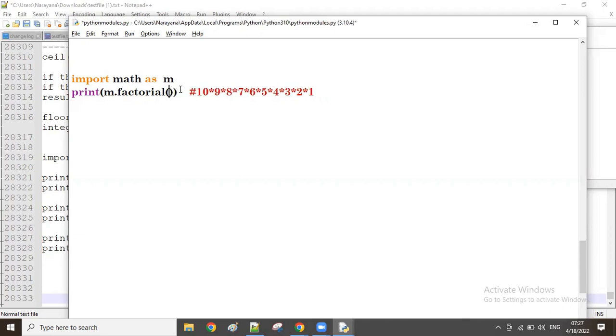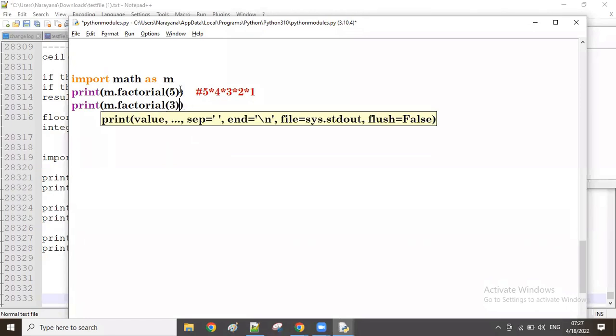Let's take this one. Print of m dot factorial of, let's take suppose 3.